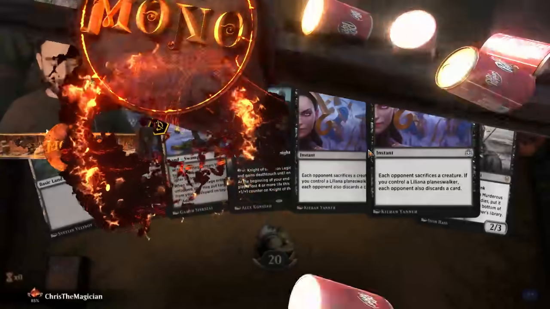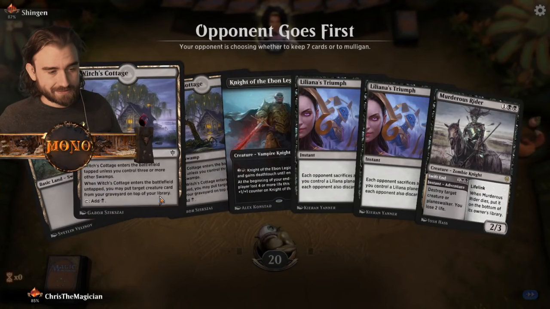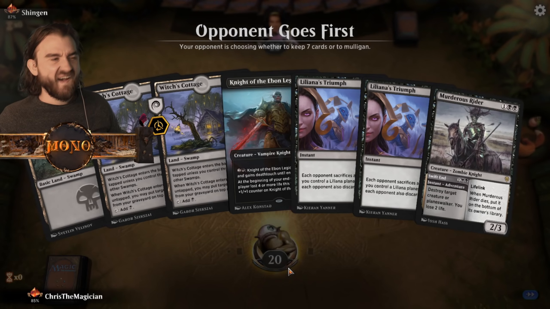Shingen, our first opponent. Finally back, Chewbacca. We're back in black. Double Witch's Cottage.